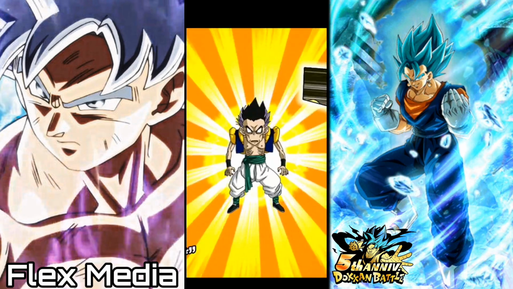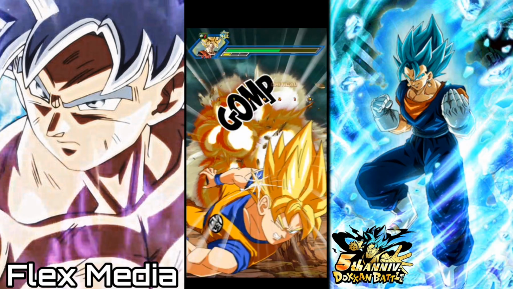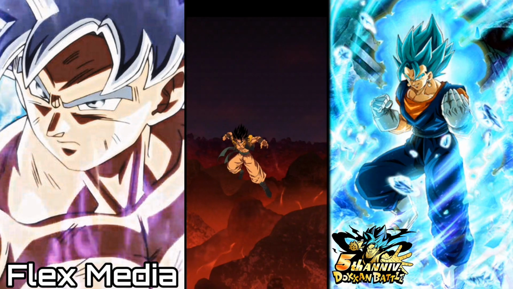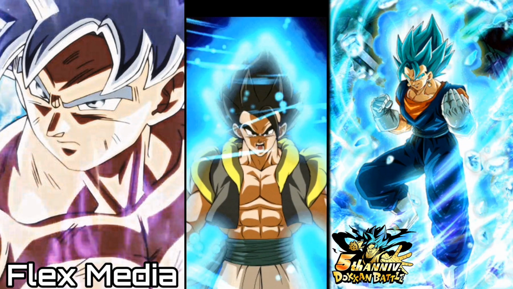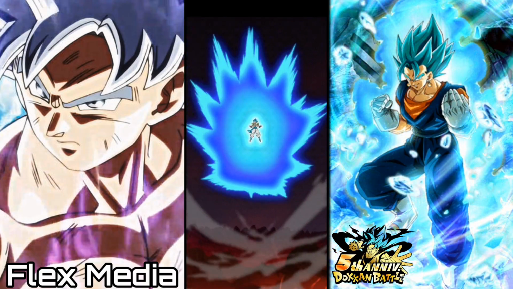So they get the skinny Gotenks again. Sweet. So the fat Gotenks is not so bad. The fat Gotenks lowers his own attack, but that one lowers defense. So now Blue Gogeta coming out to play. This is going to be a wrap very, very soon.